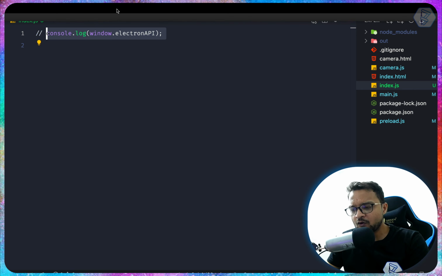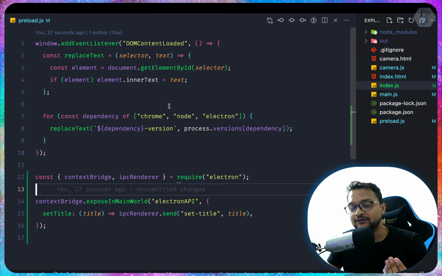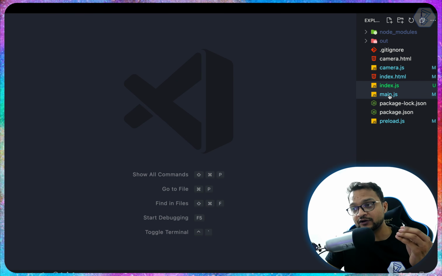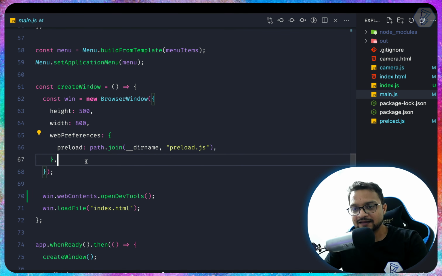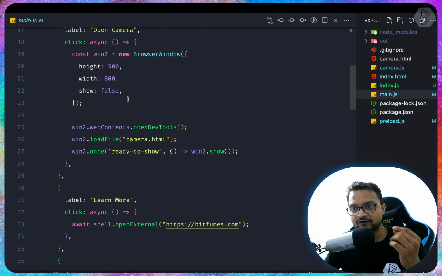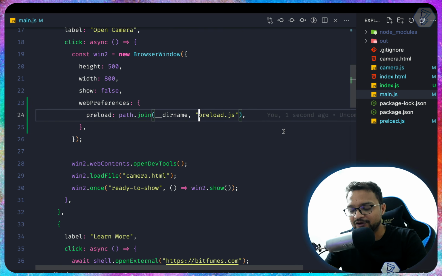But now we don't want this Electron API in the window 1. We want this to be on the window 2, because from there we can send the camera image. This means we need the preload for the camera also, or the preload for window 2 also. Remember, to have the preload on window 1, we use this code. Similar code we need to add on our window 2. Let's add it. And yes, you can use the same preload, but it will be good if you use another preload. So camera preload is a good name.